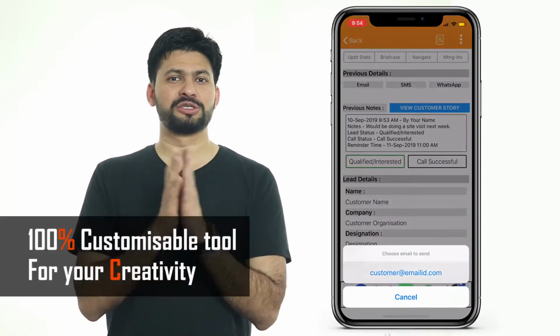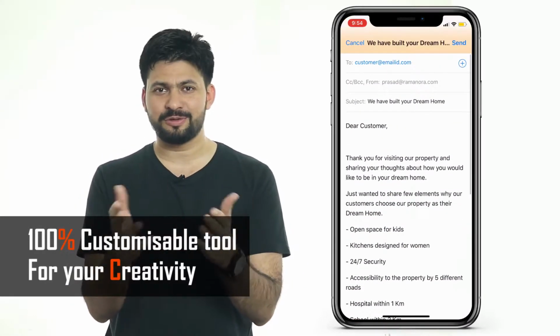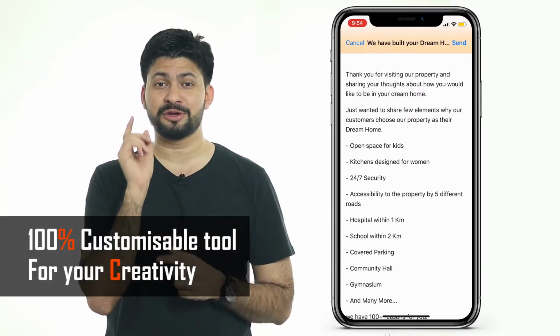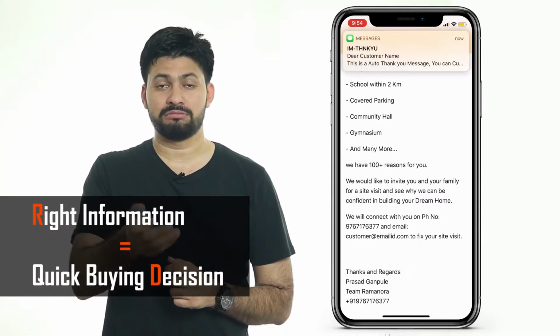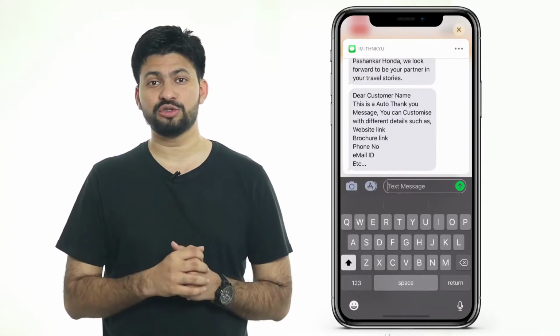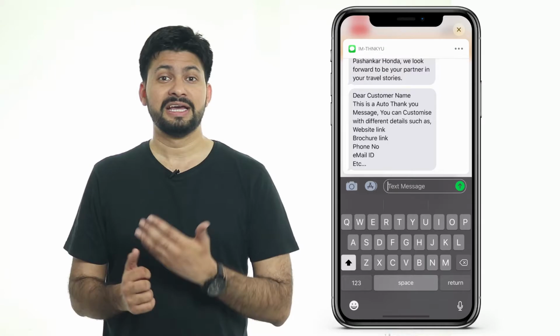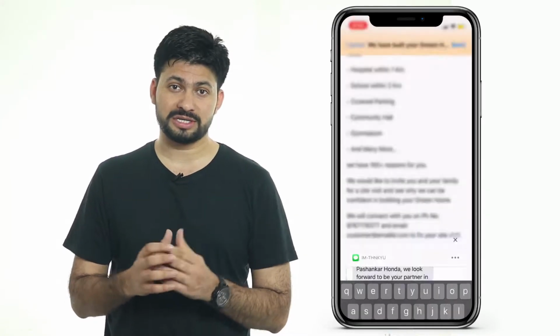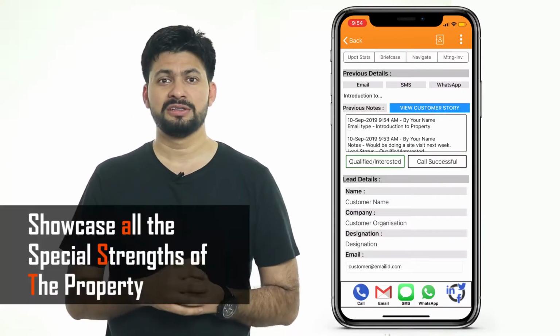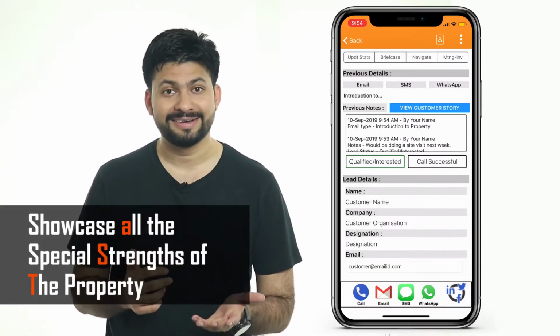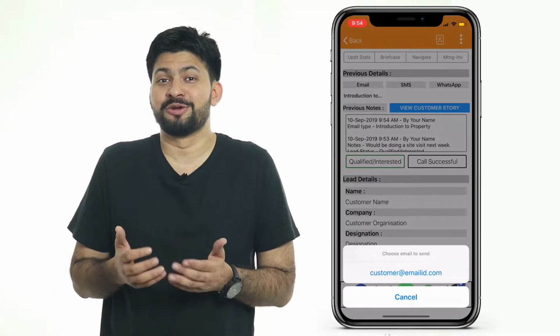See, one of the most crucial elements is you can be as creative as possible with respect to sharing information, because this information is something which the customer is going to buy on. Maybe for the lady in the house, her kitchen is important. In case your property is showcasing special chimneys and kitchen elements, then you could also talk about that, because for that lady it could be a very important part.